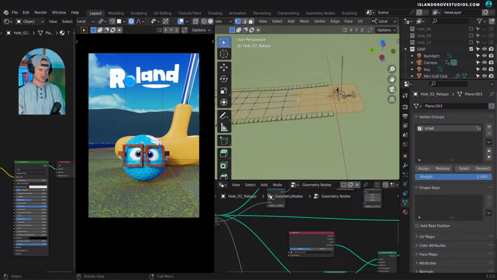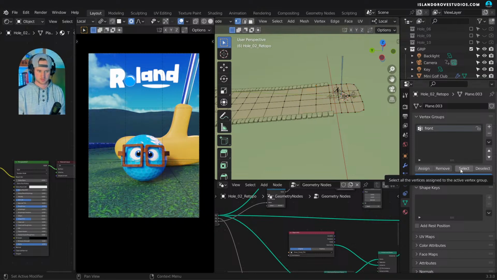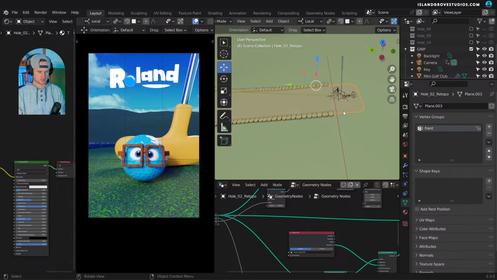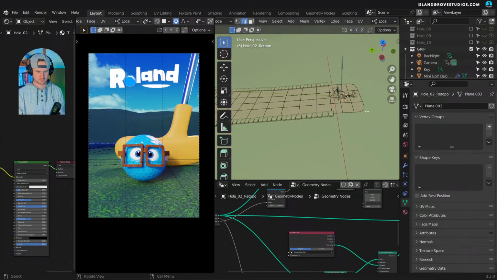Well, these ones are gonna scatter here, and like I said, out of focus. It's fine. So let's do that. Let's get rid of this, add this one, call it front, and then assign. This also might be messing up with it because it's more geometry here. Let's dissolve that one.